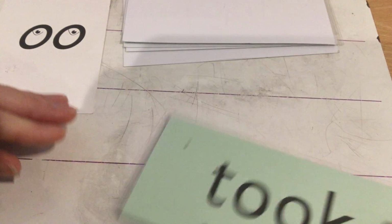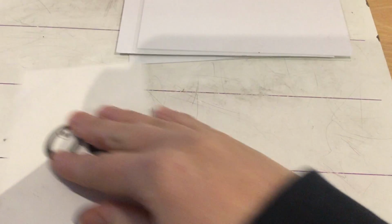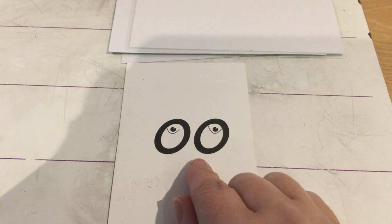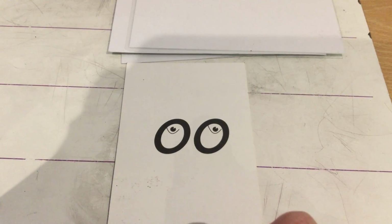Well done, everybody. So, the sound you're going to look out for around your house today has still got an o and an o, but it has a short oo sound in it.